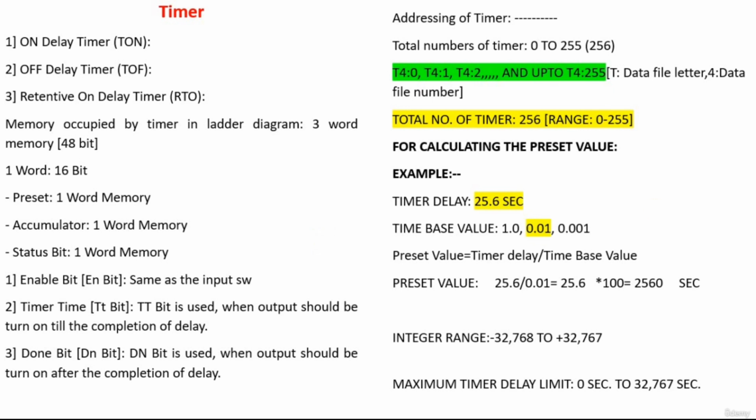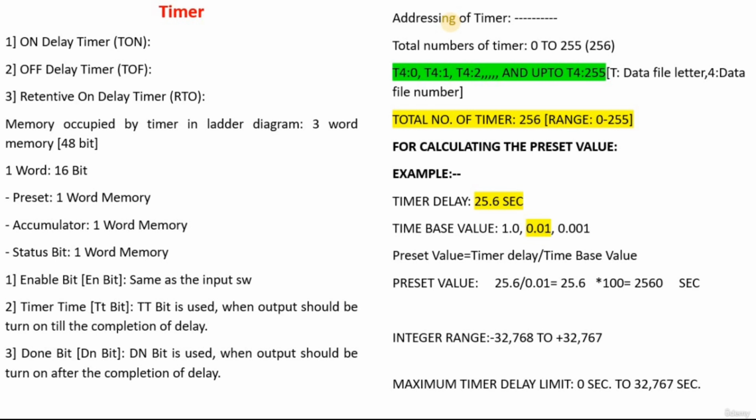Now coming to the addressing of the timer. Here the most important part is that in the Allen Bradley PLC you will get a total of 256 timers. Here I am talking about the SLC 500 PLC, the modular type PLC. Basically, as per the selection of controller, you will get different timers. If you have selected the MicroLogix as a controller, definitely you will get some differences in the timer as well. But the addresses will be the same and the logic will be the same; the difference is only in the controller, the input output addresses and some limitations.